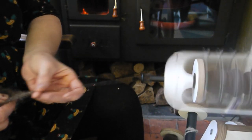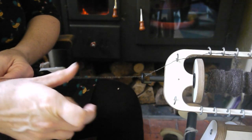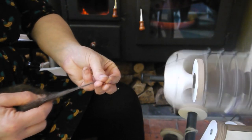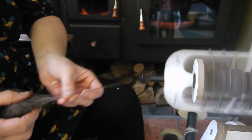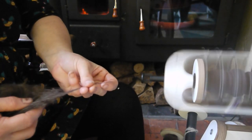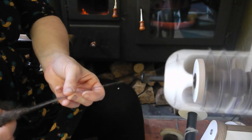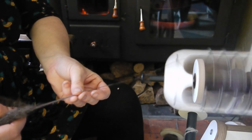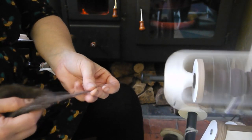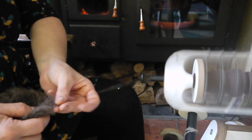I can use it on my knitting machine — the circular machine that my mother-in-law has just given me. I've got the 48-needle and the 22-needle. I can make scarves, hats, jumpers, gloves, toppers for the top of my wellies — I can make anything I want basically. I can make rugs. Once I learnt to spin it just opened up a whole new world. Sat in my old cottage, I feel like I'm doing something my ancestors would have done. My family on my father's side is from Wales through his mother — his father's side are from Ireland, and somewhere way back they were in Scotland. So I think at some point somewhere down the line they would have spun wool. I feel that connection — people gone by.